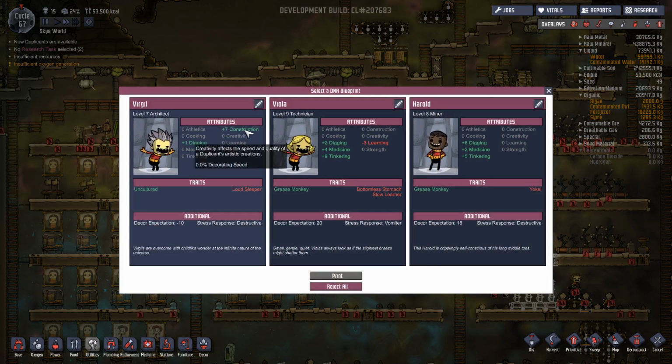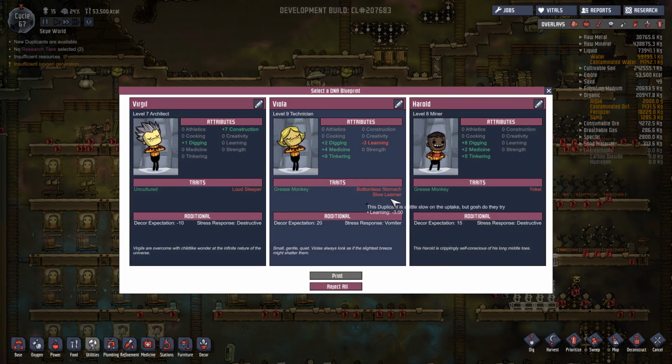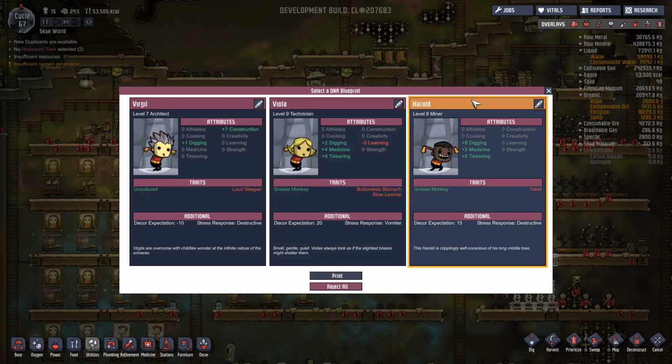Who have we got? Oh, 7 construction. That's good. 1 digging. Loud sleeper. No. Now, slow learner isn't necessarily the worst thing in the world, because as they skill up, their expectations go up, which means they're harder to please. But 8 digging, 2 medicine, 5 tinkering, I quite like you. Grease monkey, yoke. I can't do research, but that's no problem. I think we might take Harold. What do you think? Do we take Harold or do we take Viola? I think we go with Harold.